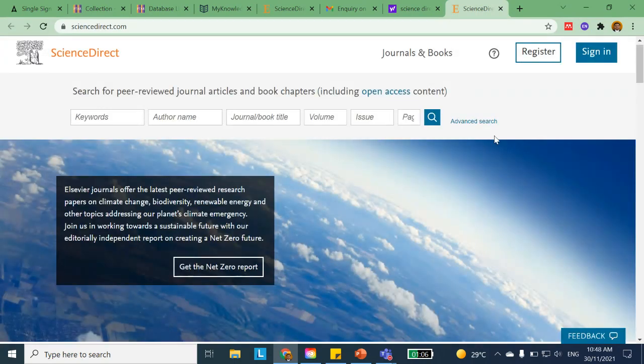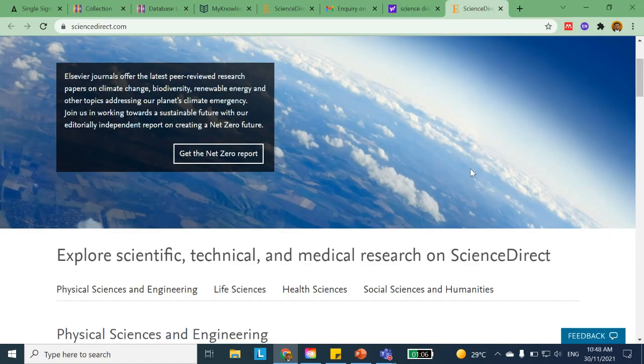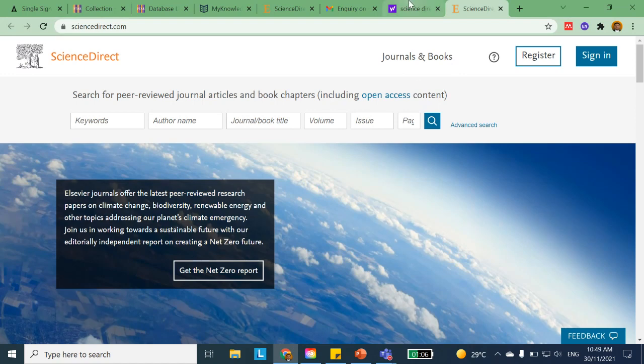Let's say you click on Science Direct, so you get the same interface, but you could not get any article in full text, except for articles published on public open access, but not other articles that you may have access to in full text. How can you tell? Normally you can differentiate through this section here.